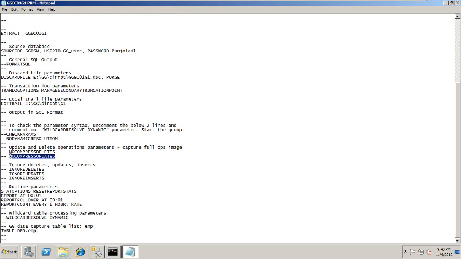Even if the table has a primary key or unique key and you specify key columns, then the key columns will take preference over the existing keys, because you know for sure that the key column will be unique and should be used. Then you specify key cols and key cols will override the existing primary key. GoldenGate by default logs key columns if there is one. So where do you specify key columns? Here you specify key cols.